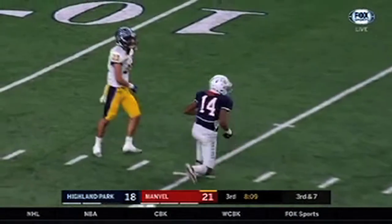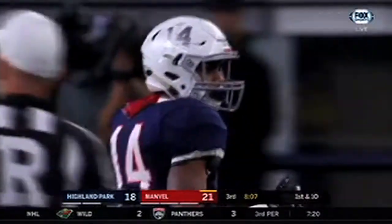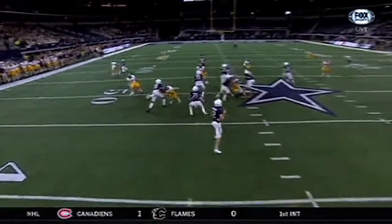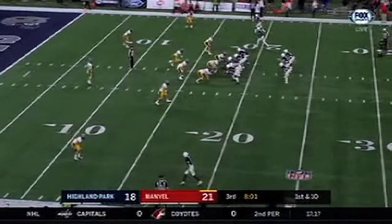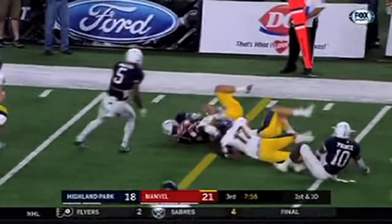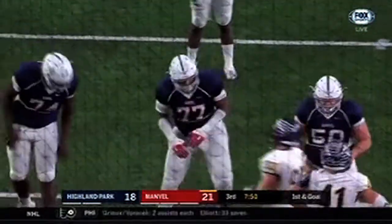And Martin, deep over the middle, and the catch made out in front of Colby Washington, and he hauls it in down inside the 20-yard line. Well, the only guy who could catch that pass would be Colby Washington. Cason Martin throws it to the inside, kind of leads the receiver out there, sees he's got a little bit of space. Washington goes down and makes a great catch. Right back to the ground with a blocker in front, inside the 10. Ladarius Owens will have another first down. Well, on the right side of that line with Layden Robinson and Jalen Mamorell creating space. And how about Manvel converting three third downs on this drive?